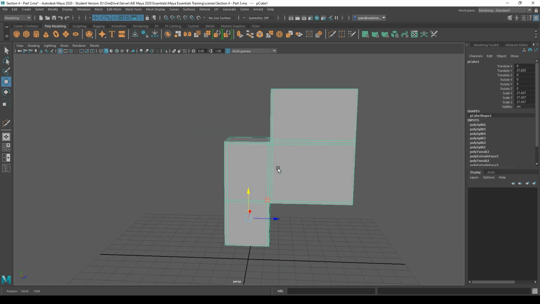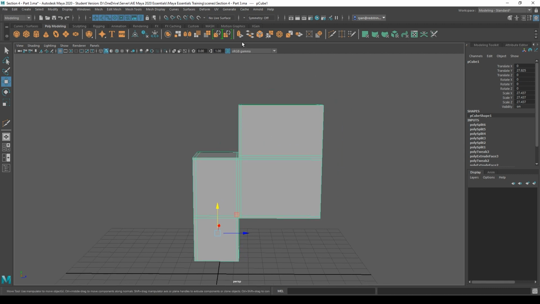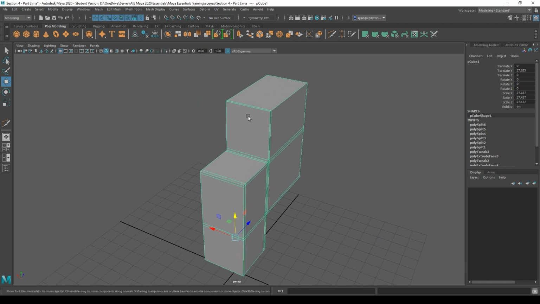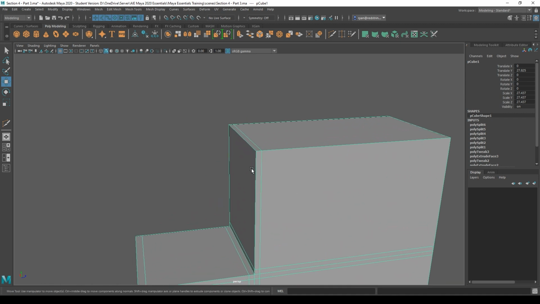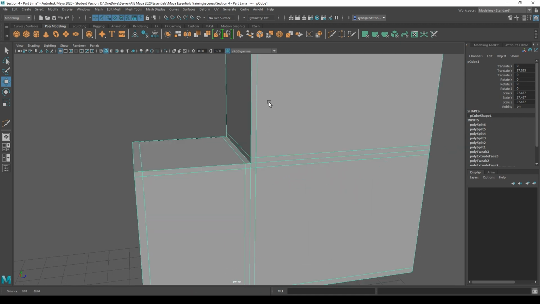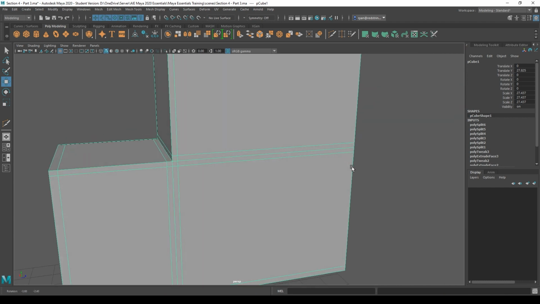Now this is how we start playing around by just adding resolution. The only two tools I'm using are the extrude and multi-cut tool. So I'm going to cover one more tool that's going to be useful to you guys, and that is, for example, let's say I've added resolution in a section that I don't need resolution.